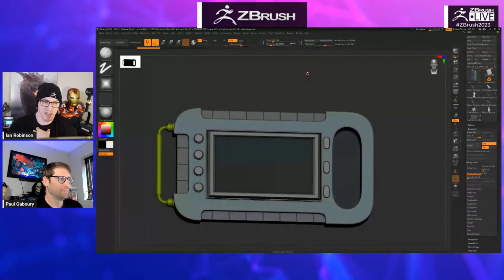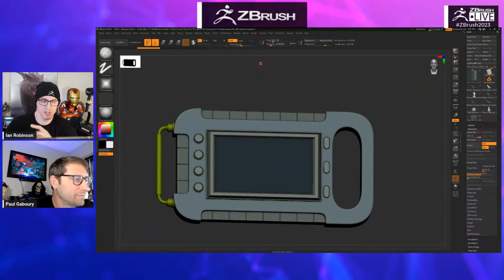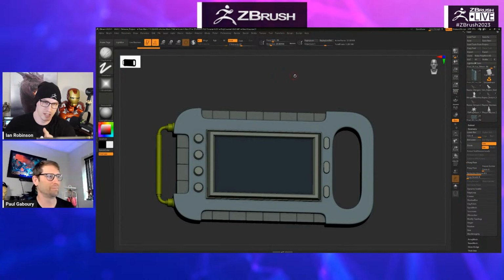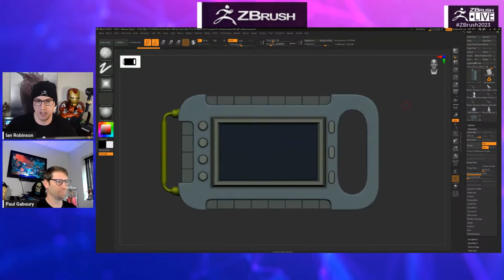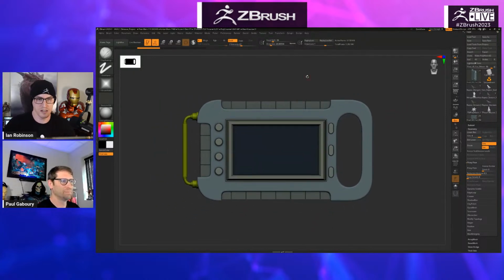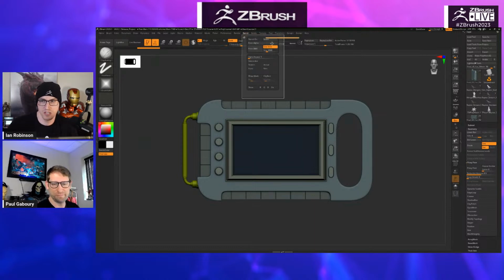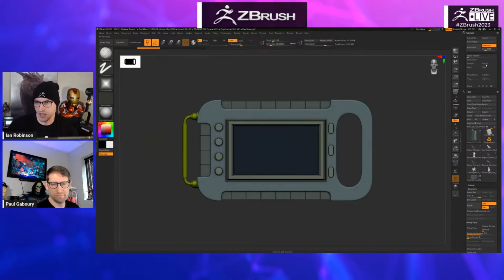Well, speaking of some older features, I actually have a goodie that I've been using a lot lately with the new additions, but it's something I've used quite often, especially for texturing or painting with my characters. I do have a hard surface piece here just to showcase it a little bit, but we're going to bring up stencils. So I'm going to come up here to the stencil menu, and I'm just going to dock this on the right-hand side.